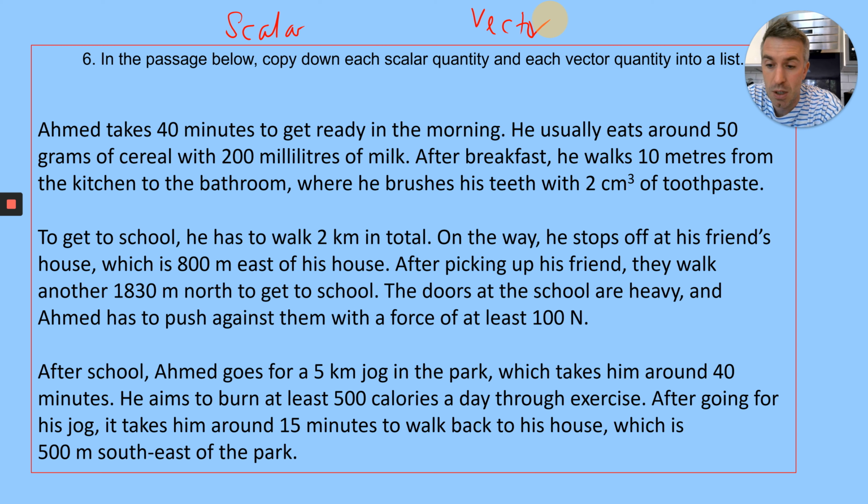The doors out of the school are heavy, and Ahmed has to push against them with a force of at least 100 newtons. After school, Ahmed goes for a 5-kilometer jog around the park, which takes him 40 minutes. He aims to burn at least 500 calories a day through exercise. After going for a jog, it takes him around 15 minutes to walk back to his house, which is 500 meters southeast of the park. Well, Ahmed sounds like a hoot, but make sure you've written all the things that are vectors and the scalars in the correct column.